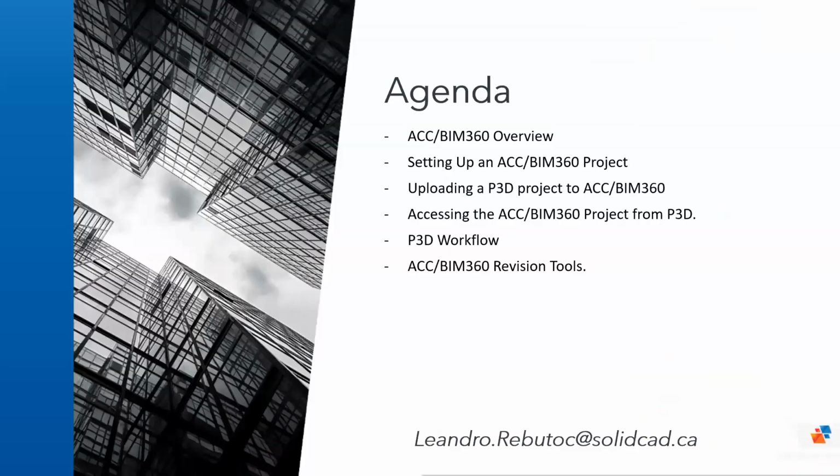So today for our agenda, I will just briefly go over the benefits of ACC or BIM 360, and then we'll go through setting up an ACC project, and then we're going to upload a Plant 3D project to the cloud. And then I'll show you how to access that project from Plant 3D. And then we'll go through a Plant 3D workflow of how to open those files, and then we'll go over some of the revision tools. So this presentation will be a mix of PowerPoint slides, which is very brief, and then we'll go through a live portion of the presentation.